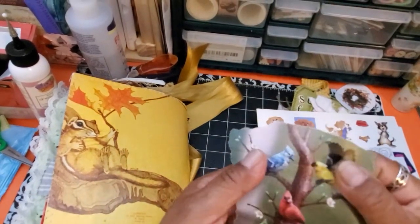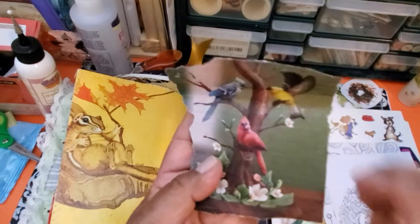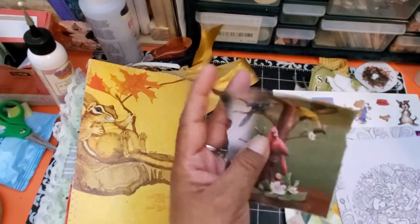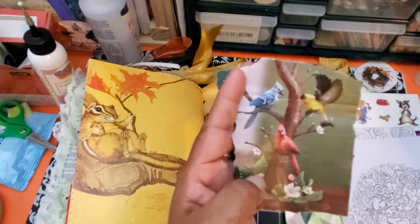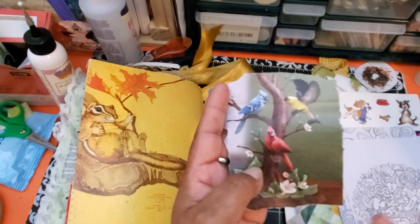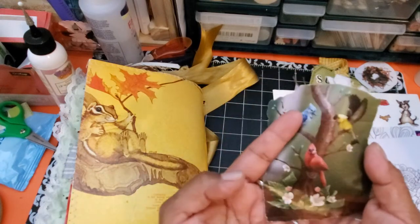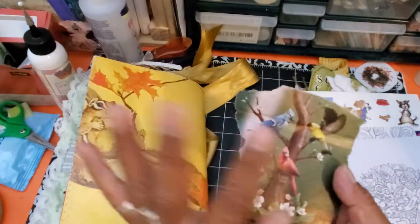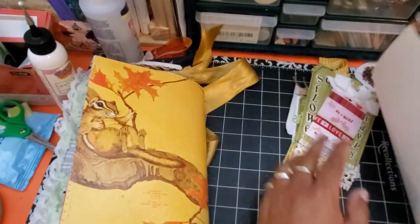This I actually cut out of a swap and glue that was sent to me by Deidra of Crafter Deidra — I'll have her channel linked below. I already did a swap and glue page with the things she sent, but there's always so much left over. I found this — it was actually a lamp; I just took off the lampshade and I'm going to glue that in my journal.